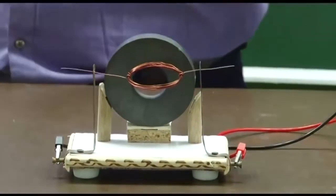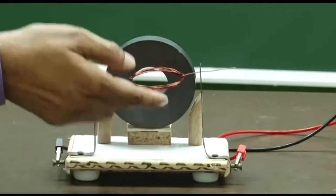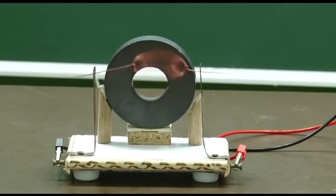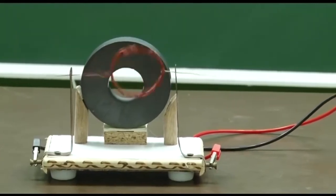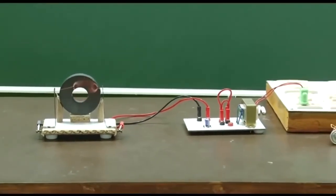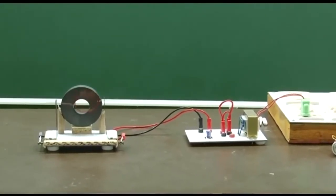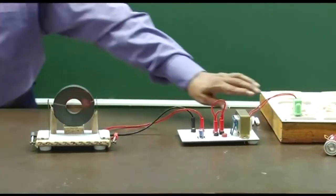So, see what happens. I am switching the power on, and I just start it in the beginning. And it continues. The motor continues. Current is being supplied by the power supply. Magnetic field is supplied by this ring magnet. And force is supplied by my equation, dF is equal to I dl cross B. And from that, the motion results according to Newton's laws. Okay. Let me put it off.